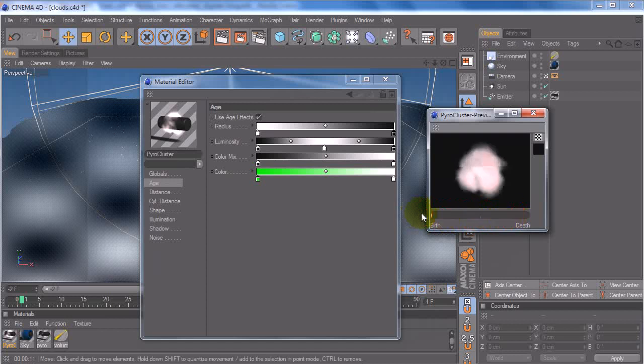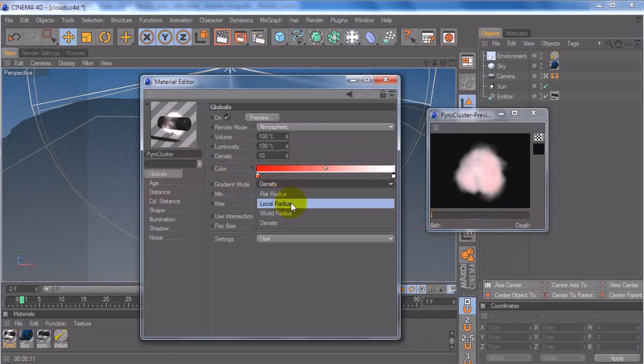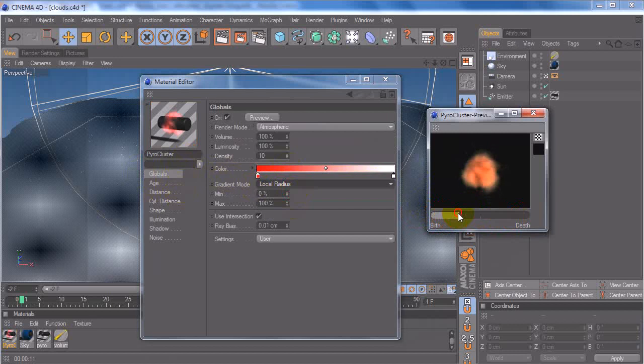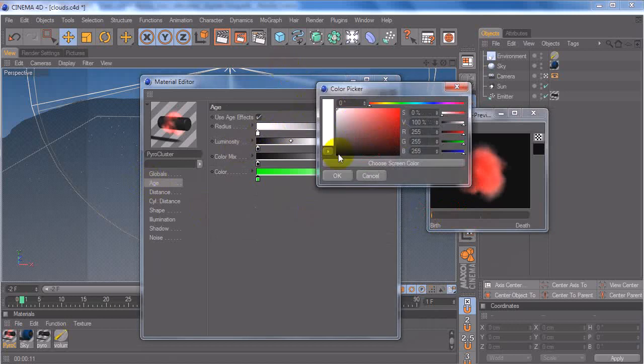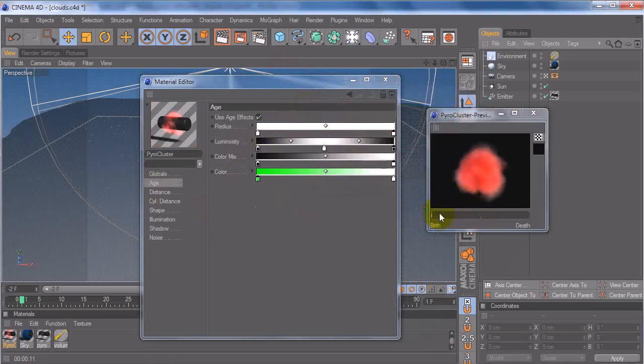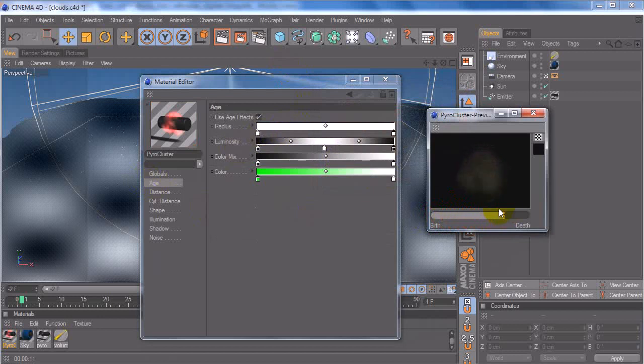Let's actually set that to local radius. Alright, there you go. You can see our material changing from black to green. If we actually turn radius off, okay. You can see it turning from black to green, but you're also noticing that it's going transparent.